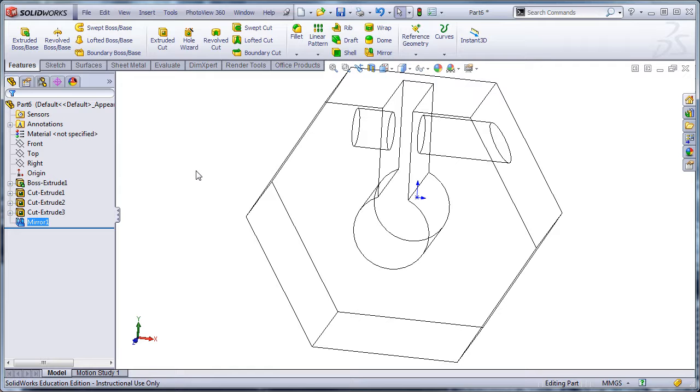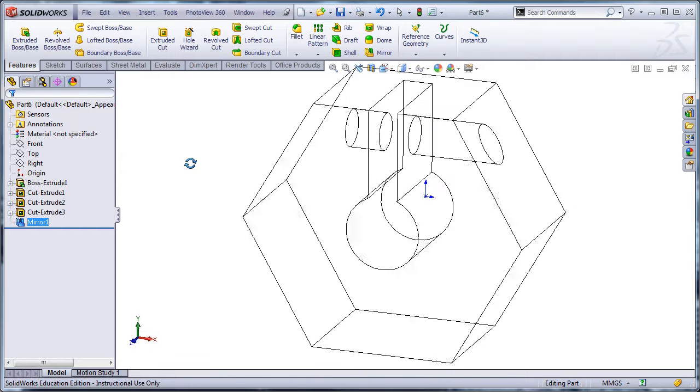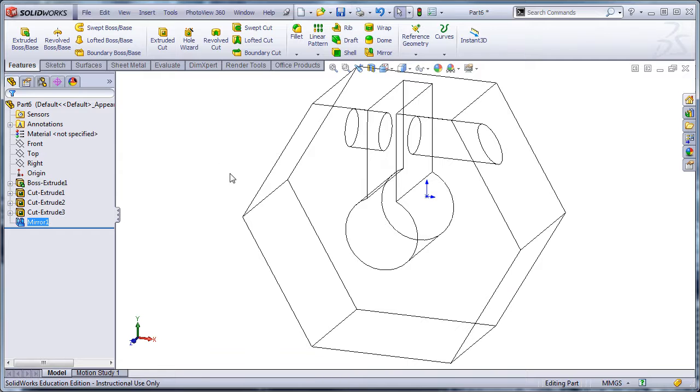So what do you think happened here? Well, SolidWorks, when you say cut up to surface and you pick that surface, the cut is tied to that surface. Likewise, the mirrored feature is tied to this surface. So what happened there was that it mirrored it over here and cut it through all back to this surface.